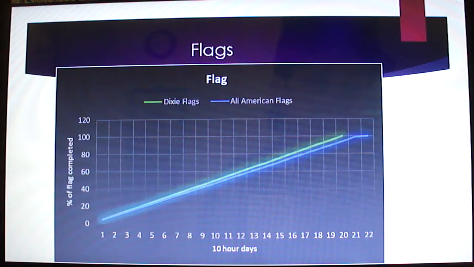All-American Flags does have an absolute advantage because when I was talking to one of the employees on the phone, he informed me that they also have a printing method where they print onto the nylon, and so it cuts the time of production almost in half, and they can fulfill an order by just printing onto the nylon material instead of sewing it on applique style. Comparative advantage for All-American Flags is that they cater to schools and organizations, so they can produce products geared to certain designs using a print-on technique.